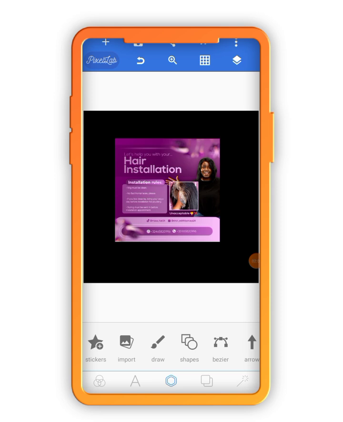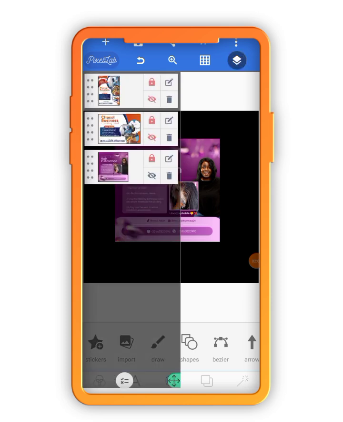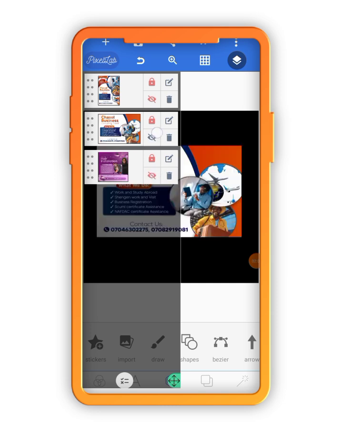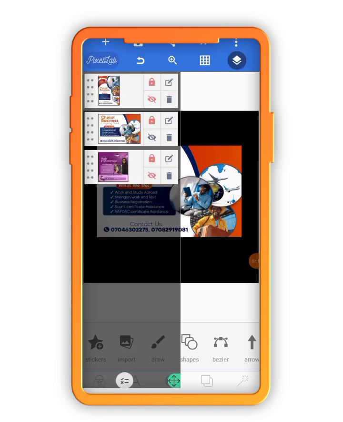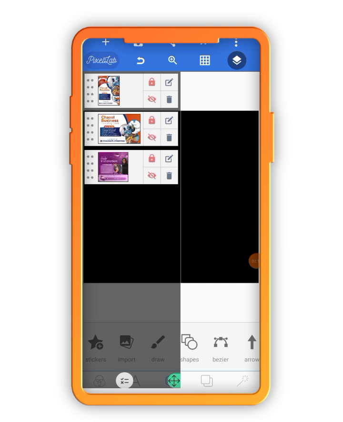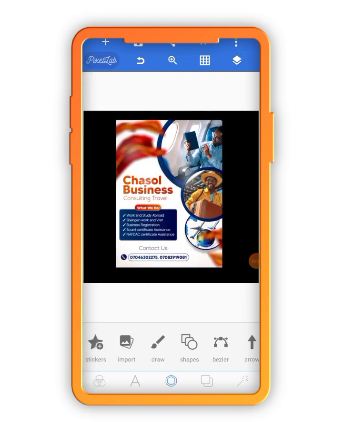You also have designs like, let me turn this off, you also have designs like this. This is a landscape. So this is what I'm trying to explain. As you can see, it has the rectangle shape, and then you also have something like this. Now this is the portrait flyer.